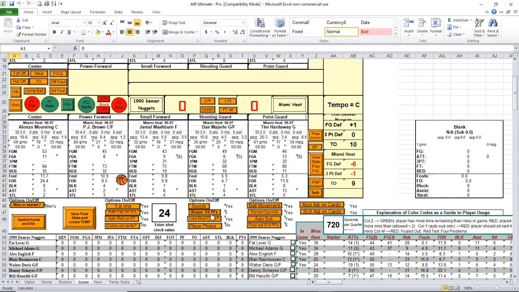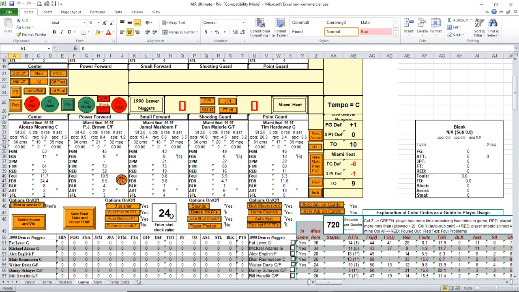It's a little different looking down here, but you can set it for the same things: auto rebound, auto FAC, colors on cards, sounds. This one has a bonus at 5 or 6 personal fouls. You can set it, in this case we'll set it for 6.